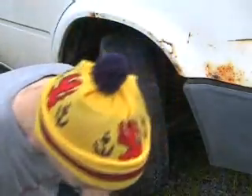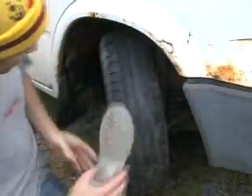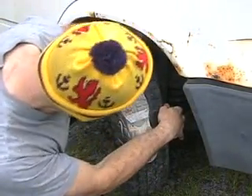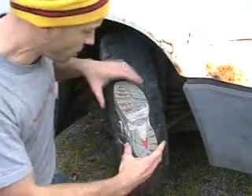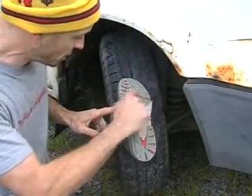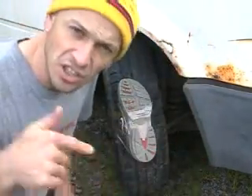Right now then, this is what you can do. Basically you will need something with very thick and secure wiggly lines. You place this on the actual big brush like so and you need to rush it around securely. Now I'm just going to show you one at the moment but there you go. You see, if you imagine now you have these items that you put on your tooties all the way around that big black thing — there's lots of this sort of wiggly line tready stuff on there. Basically what's going to happen, that is going to make sure that this big thing stays on here and it stops you from slidey slidey.